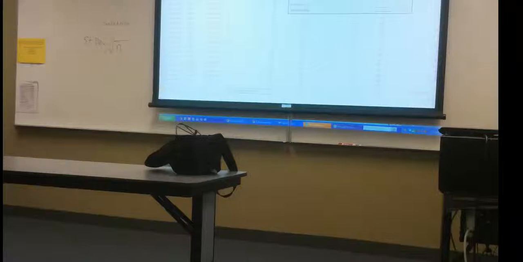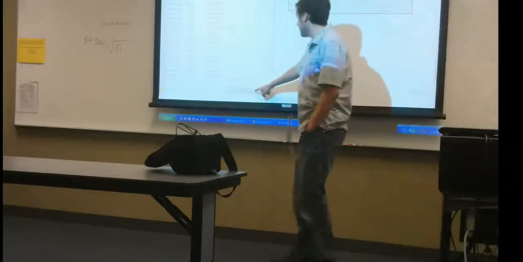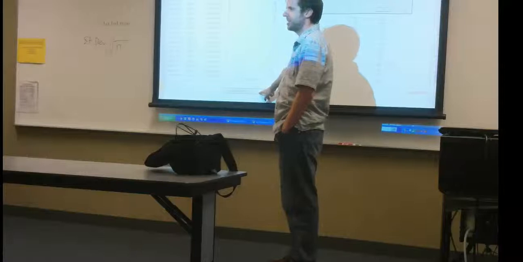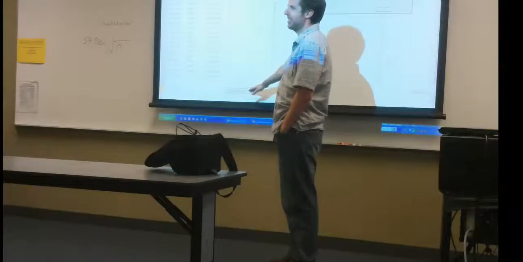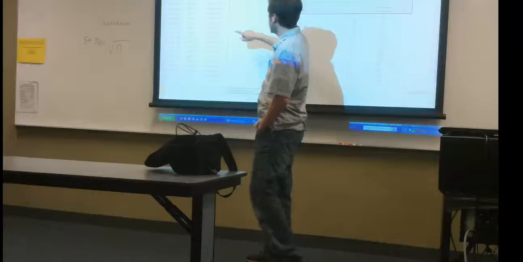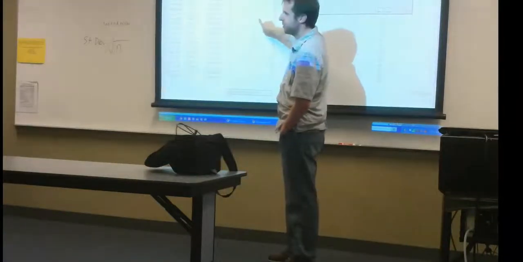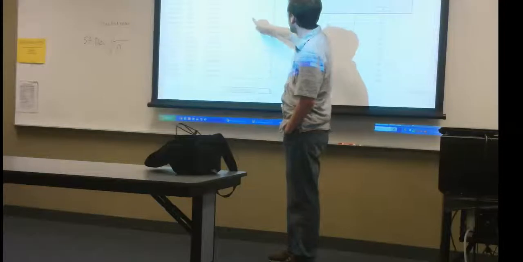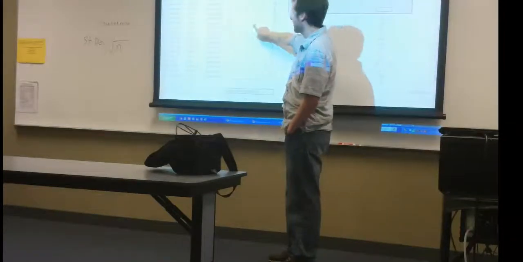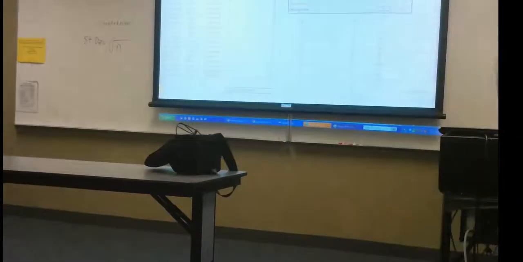And before I actually highlighted, I had to make sure an empty box was highlighted so it has a place to go into. It'll cause a problem if you're highlighting something up here somewhere, because then it'll try to put your answer into one of your data cells. So you have to have an empty box. So this is our first population mean, because it's the mean of a population.